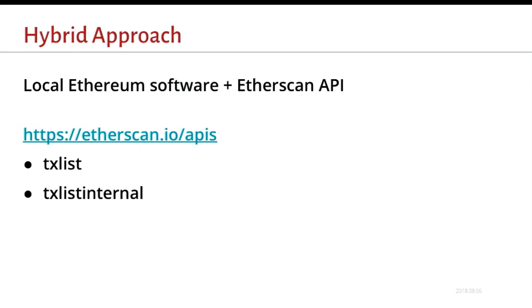So we'll take a hybrid approach. We'll run our local software to do that code that I showed earlier, just to get a list of all the contracts. And then for getting the traces, I'll use Etherscan. They have an API that'll list both internal and external transactions. Their website does say to limit to 5 queries per second. So if you have tens of thousands of contracts you're curious about, like I do, it'll take a few hours, but it'll finish eventually.